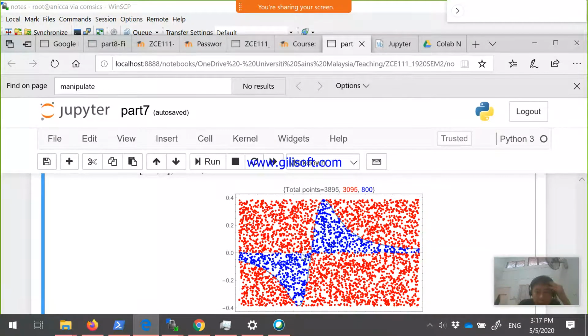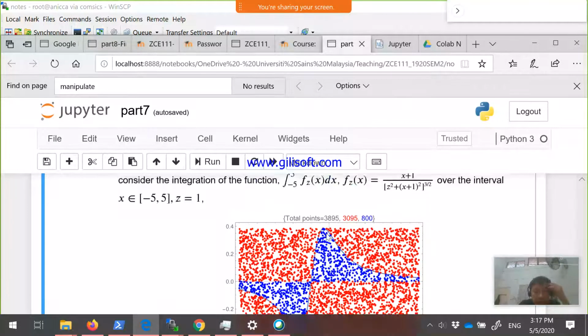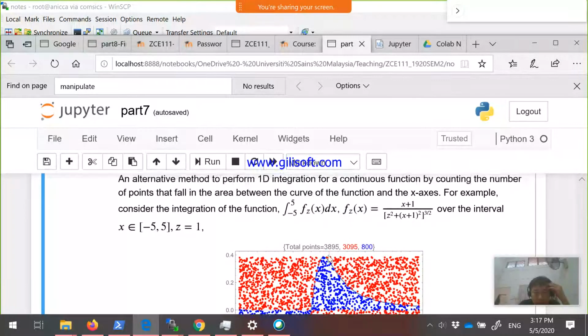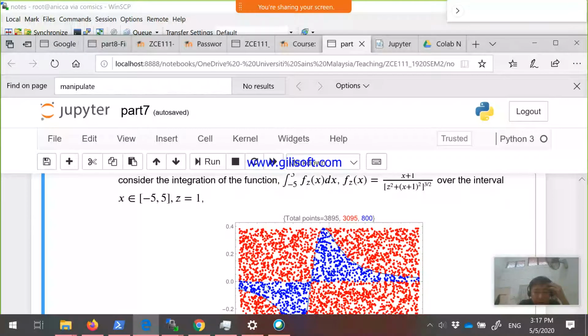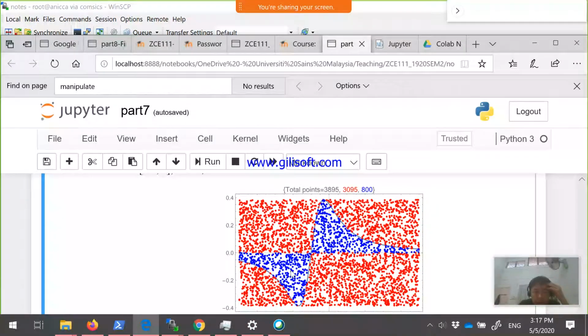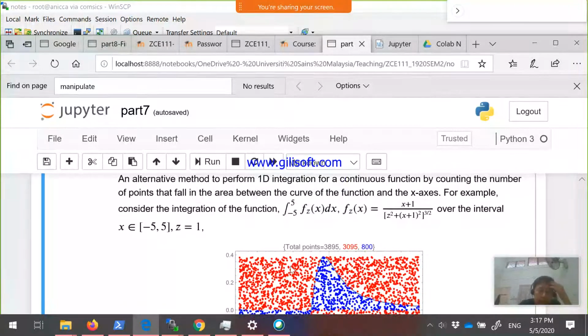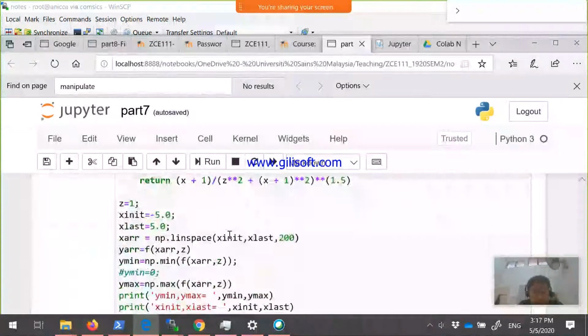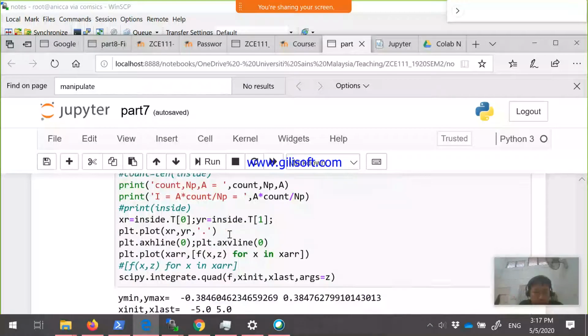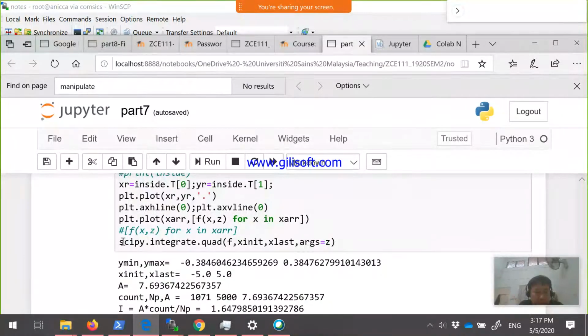Okay, so the total area of this actually can be found using a method called stochastic integration. If you want to know the area under the curve, which is represented by these blue dots, you can integrate it very easily, right? You can integrate from -5 to 5 using, say, SciPy. A very simple function that we learned, integrate. If you want to integrate a function, you just use this SciPy integrate.